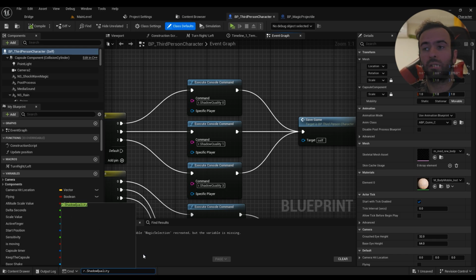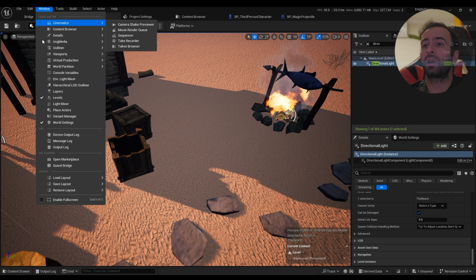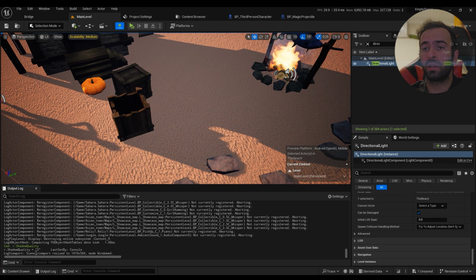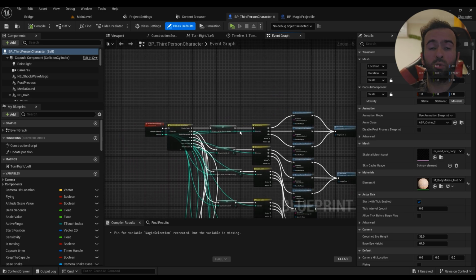So if I type this here, and if I go into the output log, I have my r.ShadowQuality set to 3. 3 is epic, 2 is high, 1 is medium, and 0 is pretty low. So this is what I'm using as well. If you want to know how to do this, there's a video explaining all of that. Actually, I'm doing it in real time in that video. You can go ahead and watch that as well.